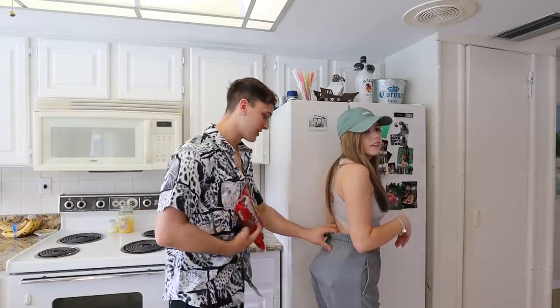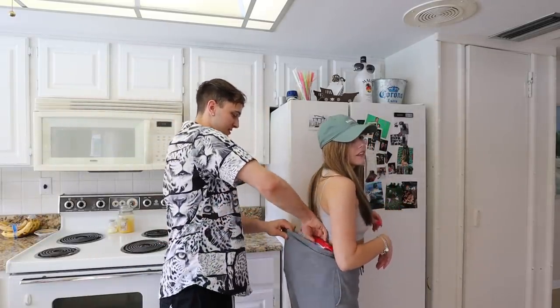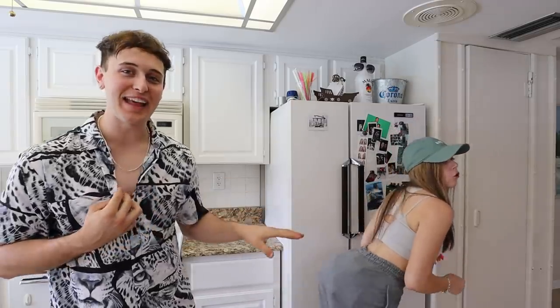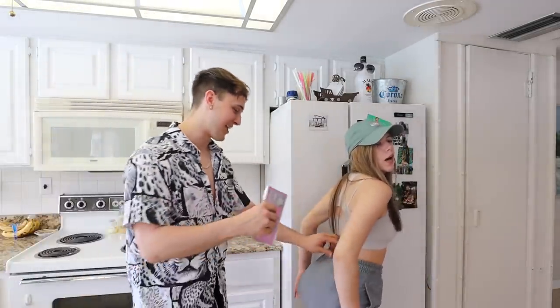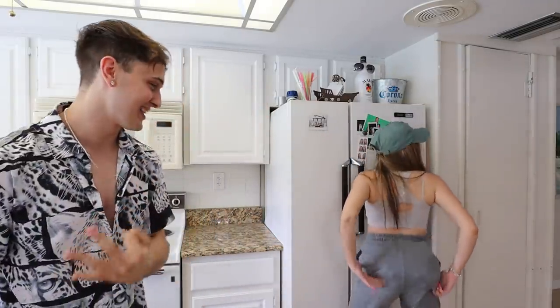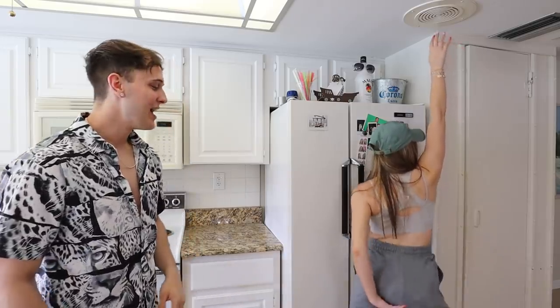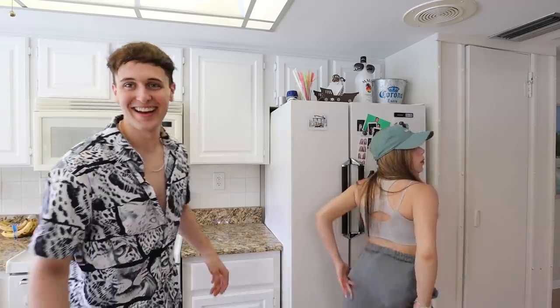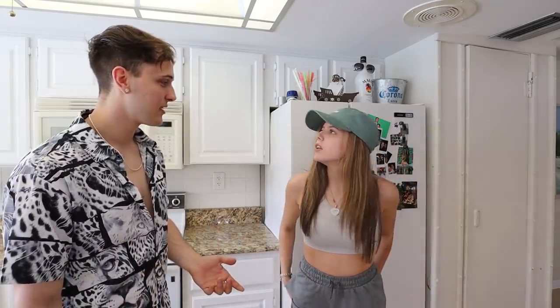It looks so wrong. I got a square cake. Can you fit these in here? Oh, great. Woo! She got a blimp coming in here. If they're not looking at this, I would be surprised, guys. They're gonna look at that. This might make them want to look at it more. Bubble butt. Look at three big bags in there right now. Bubble butt. Ryan, low-key, I've never seen your butt move like that ever. Bubble butt. Did you hear what I said? What? You're saying my butt moves that way?